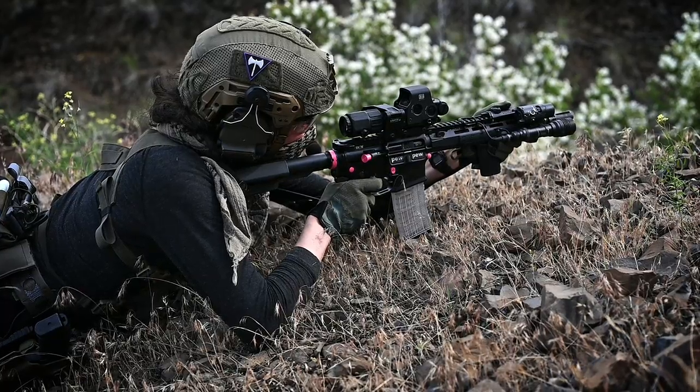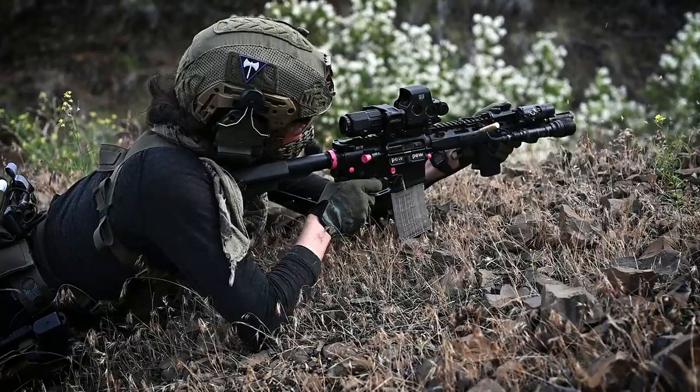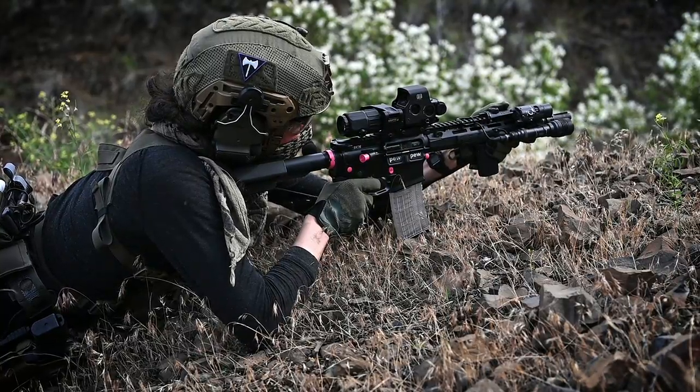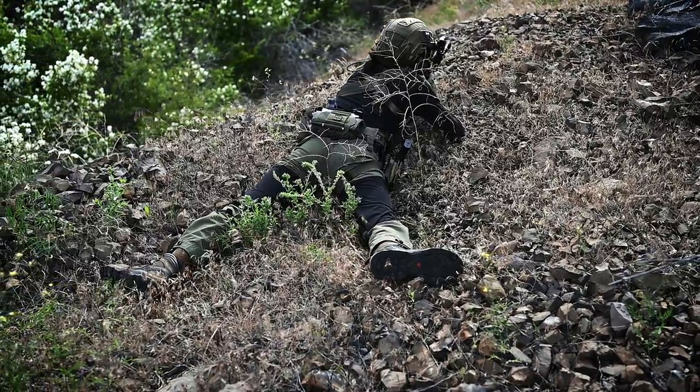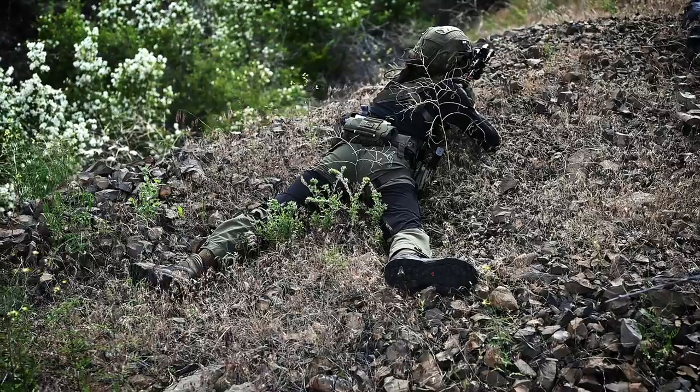Then have your elbows planted firmly into the ground. That will also give you better control as you manipulate and fire your carbine. Then have your knees also planted against the ground to better help absorb recoil. And lastly, have your legs splayed out with your feet on their sides flat against the ground as best as you can. Don't sit there with your toes on the ground and your heels up in the air. That's going to needlessly make you a taller target, and it's not going to help at all with stability.